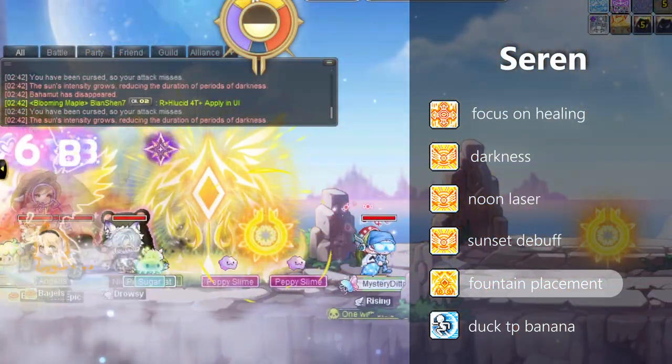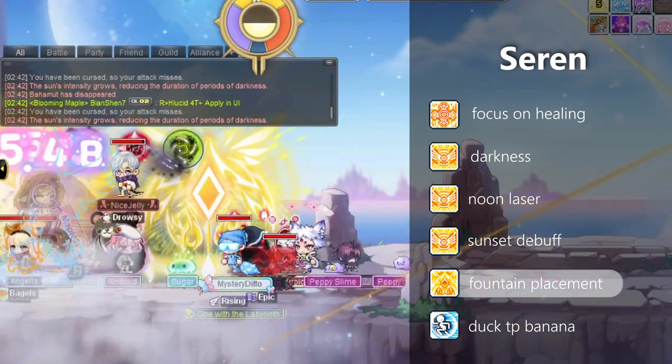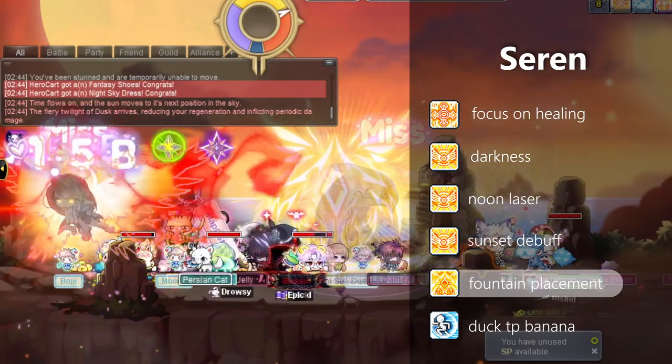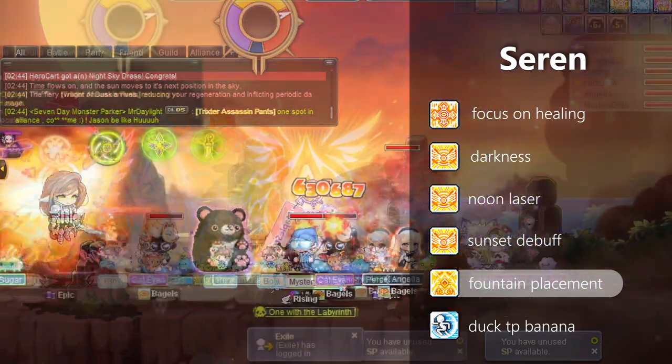For fountain placement, in phase 2 noon, most parties will play the left corner of the map as it's safest from the map laser beams and bombs, so you can place fountain nearby as well. In phase 2 sunset, you'll group up in the middle to avoid flame pillar techs, so place fountain in the middle here.